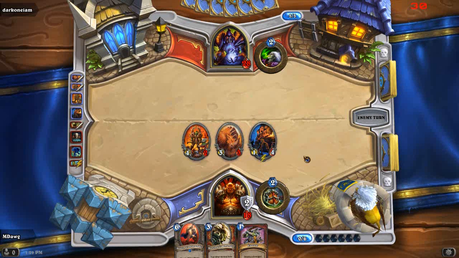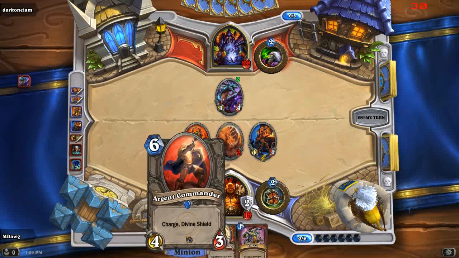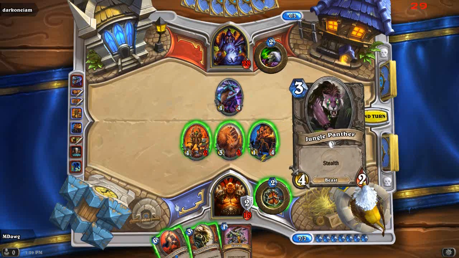And we still have not gotten a weapon out of our deck, which is really amazing. I don't know what he's playing, but we have more charge coming here. And we'll go ahead and take that out with the Divine Shield. He has card advantage, we have pretty clear board advantage.